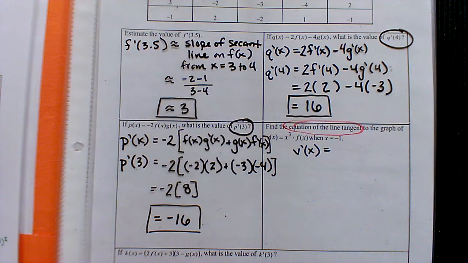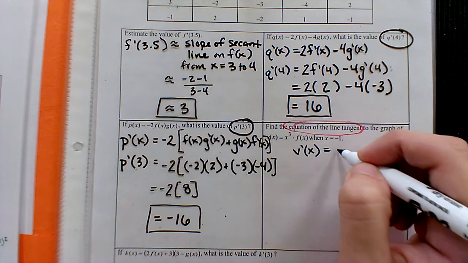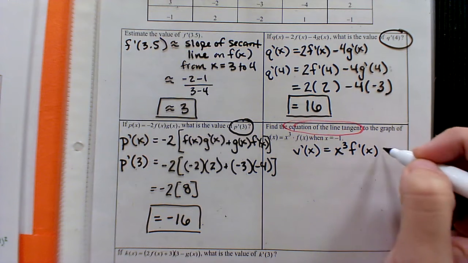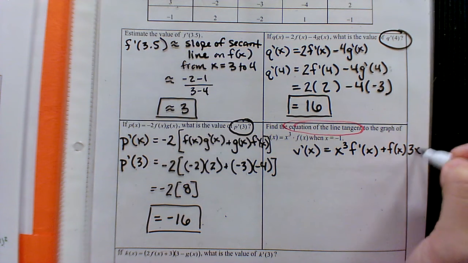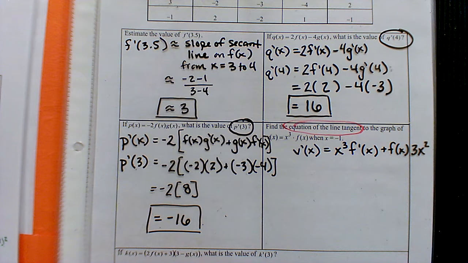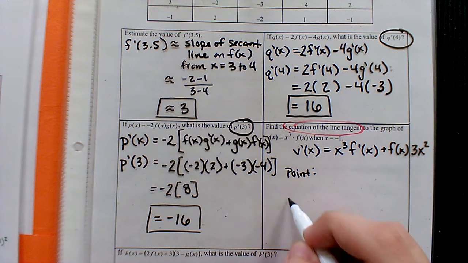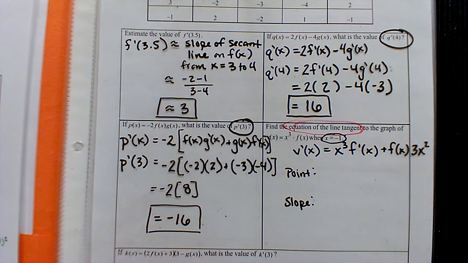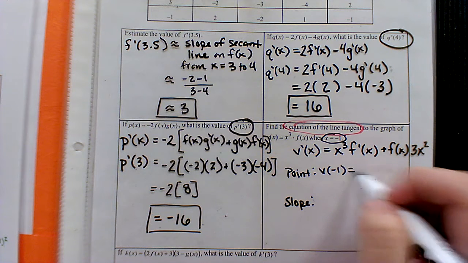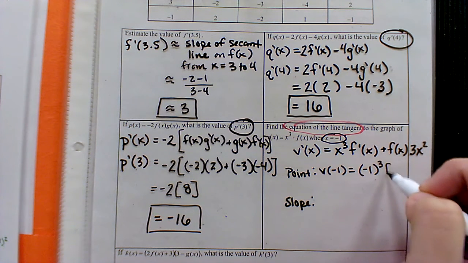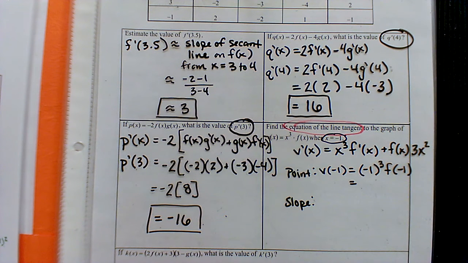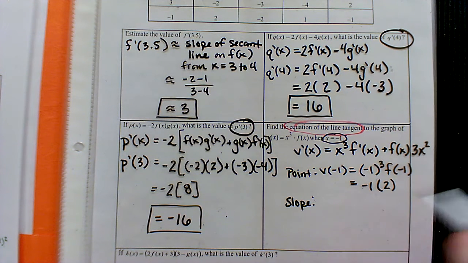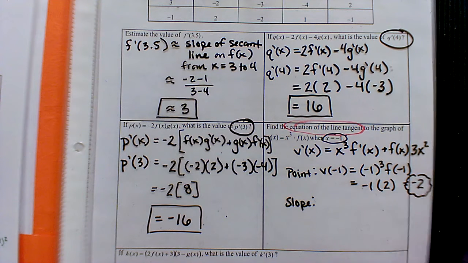You're multiplying two functions together, so our derivative shortcut would have to involve the product rule. So we have 1 d2 plus 2 d1. So original equation for point, derivative equation for slope. Let's go ahead and plug in the x value of -1, that's our tangent location, to figure out those two values. So if we were to plug in -1 into the original equation, we need -1 cubed times f of -1. -1 cubed is -1. What about f of -1, based off the table? Looks like you get 2. All right, so our point value, or y value, is -2.